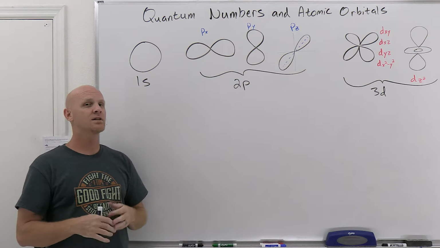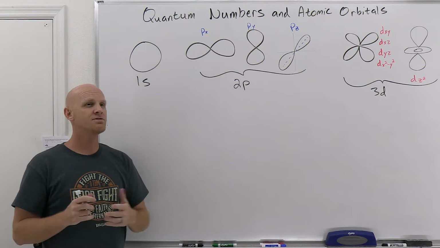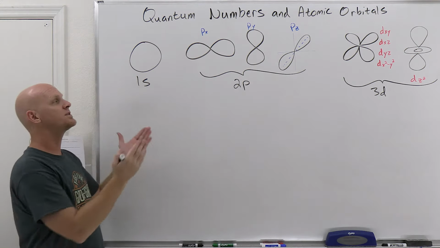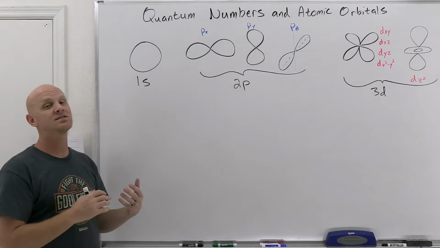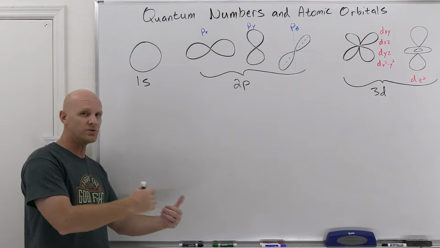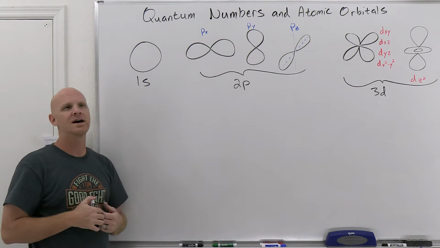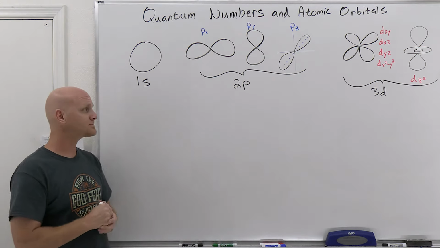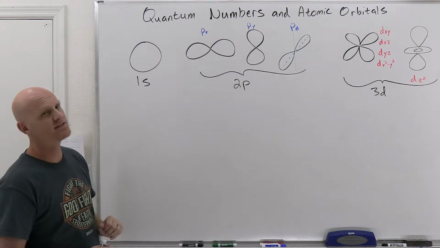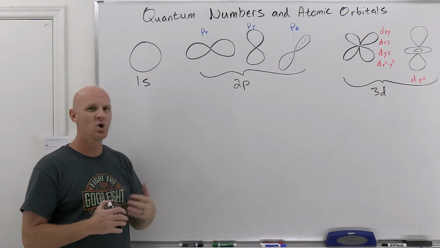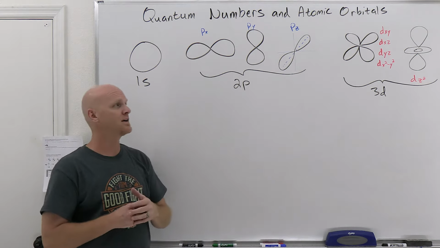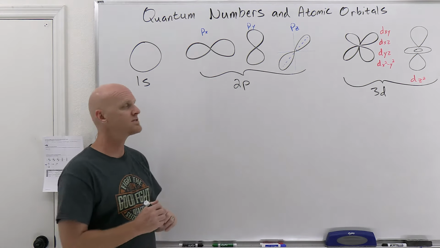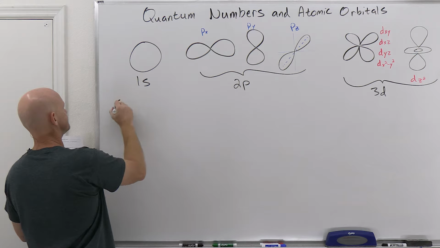Back when we studied the Bohr model of the atom, Bohr thought electrons went around the nucleus in two-dimensional circular orbits. What's really true, we find out, is that electrons live in these three-dimensional orbitals, and they have a wave-like property that Bohr really didn't take into account. So these wave functions in some way, shape, or form describe where an electron may be found. Okay, so in addition to knowing these shapes, now we've got to talk about these lovely quantum numbers.